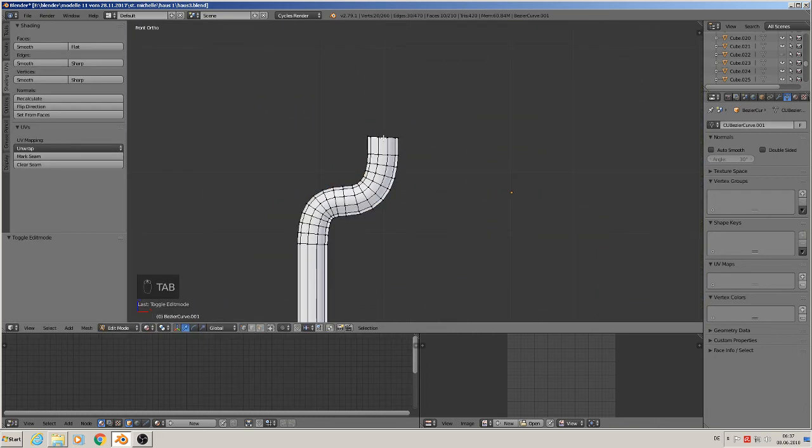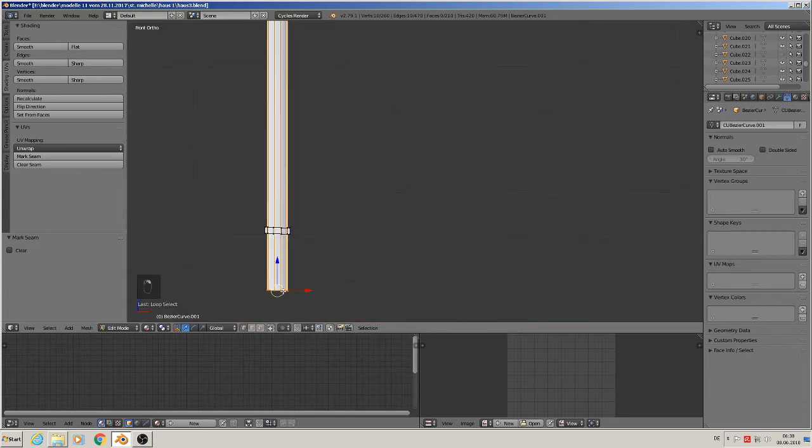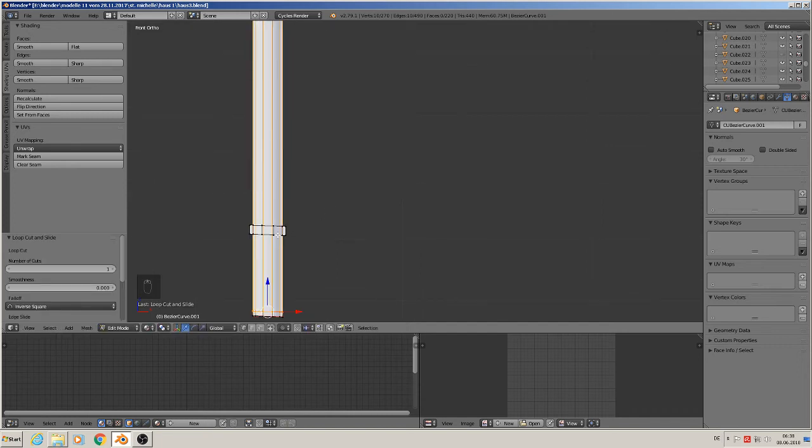and we have to unwrap that so that here scale set 0 to get a straight one. Then we get here Mark Seam, and at the end Mark Seam. Here we need another loop in for shading. Then also this part should be marked as a seam.